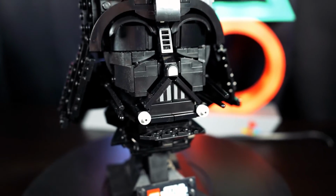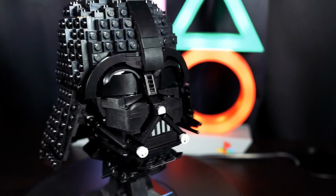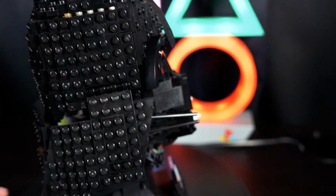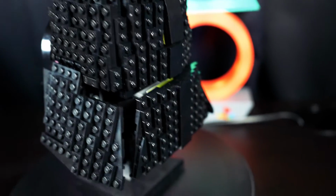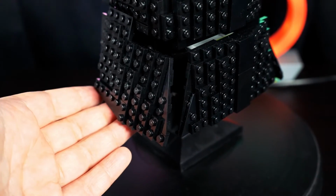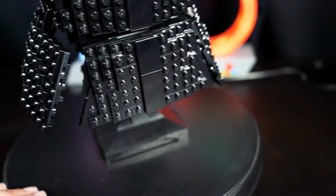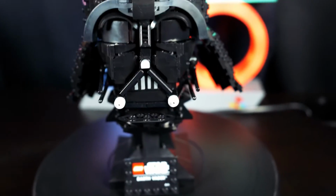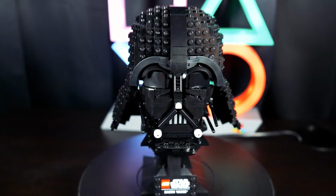So let's get another more basic rundown. There were 3 or 4 main parts to this. You had the head part, the front opening, each of these sides, the back side, and then the other side, and then these flap sides that could move a little bit, not too much, and then the bottom one and the side one as well. So yeah, his helmet was more like that, I presume.